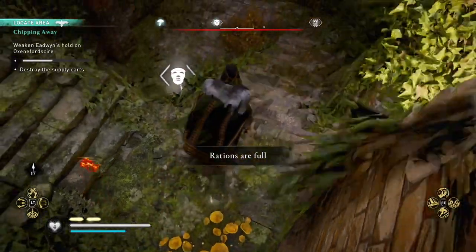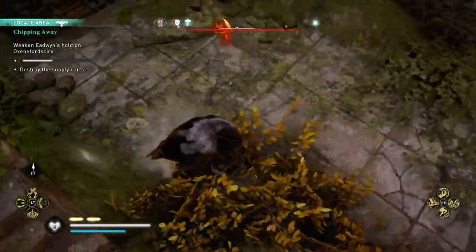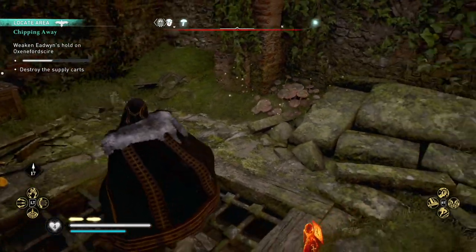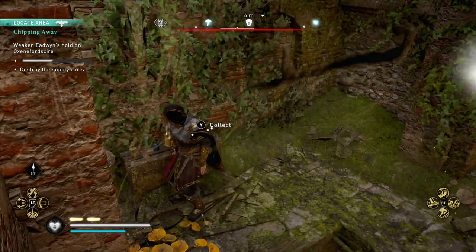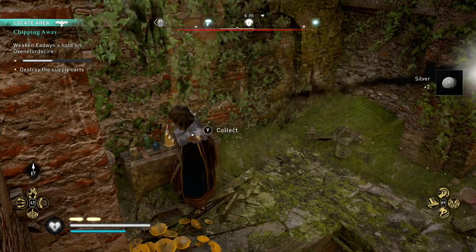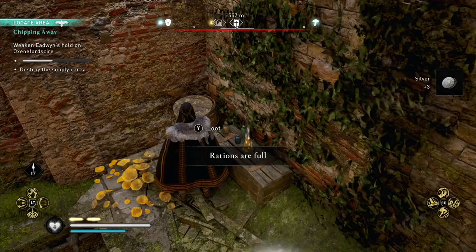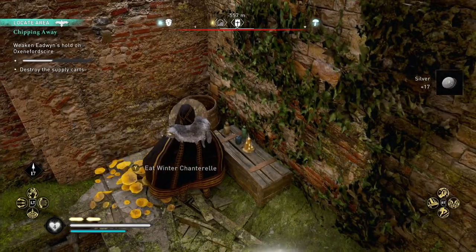There's a key. So once I get the key, I probably unlock the door where the other bad guy is presently standing. I'm going to collect all the silver here I can and loot whatever else I can. Then go take care of the other bad guy.